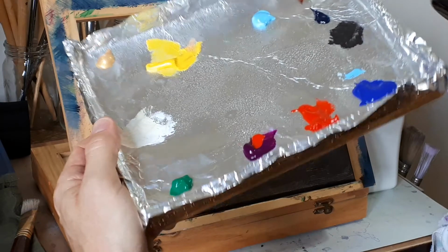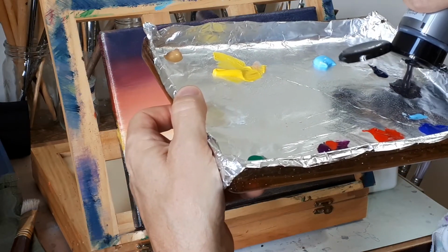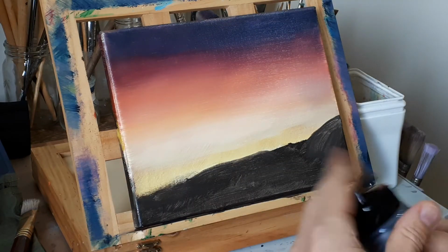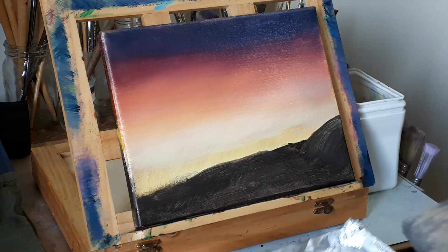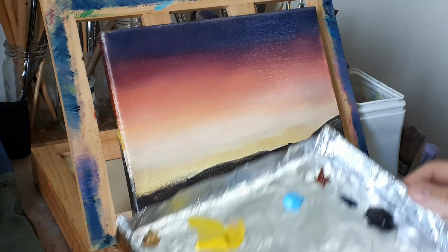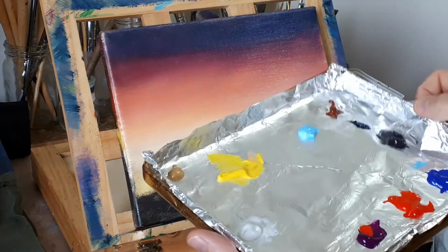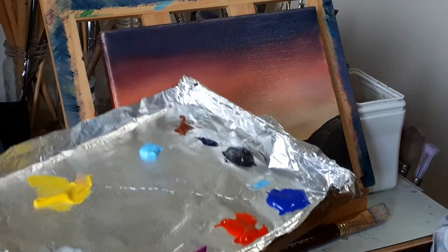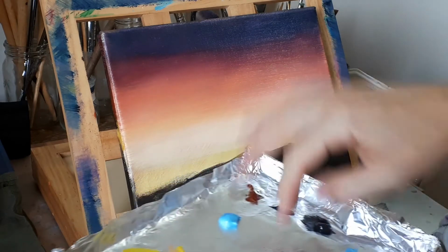Now my palette's very simple. It's just a plastic container with some tin foil in there. Why, Norm? Why do you do that? But the reason why I do it, here, I'll show you. Hang on. So it's just sitting in this tin foil. It's a plastic container. It has a lid. It's actually, I think there was some sweets or chocolate or something that it came in. So I put the tin foil in there.